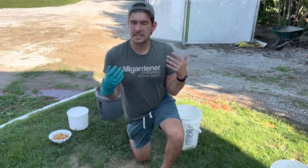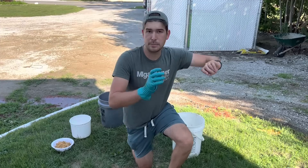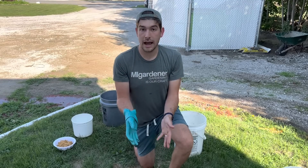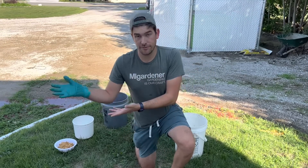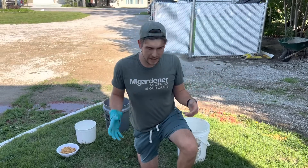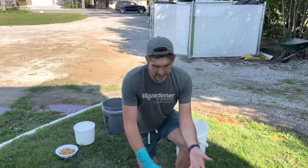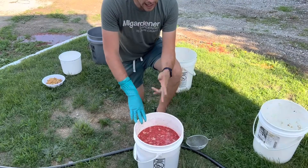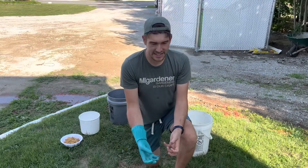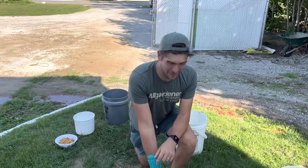There's a process called winnowing where they use the wind to blow the chaff and any plant remains away, and the seed — which is heavier — falls straight down. They would fan it, or modern day techniques would be putting a fan to blow the chaff away or waiting for a windy day. But when it comes to seeds that need to be fermented, like tomato seeds, this is known as wet winnowing — using gravity to pull the more dense, heavy seeds down to the bottom and discarding the rest. It's the exact same process.